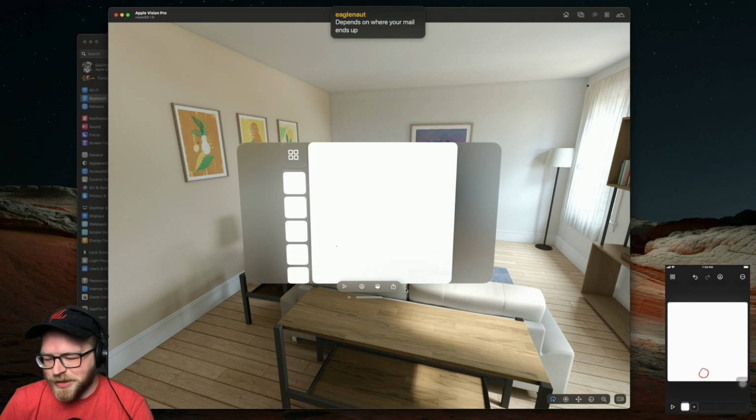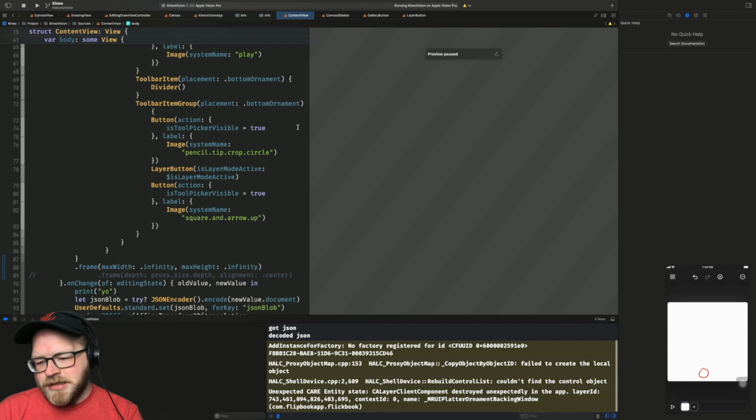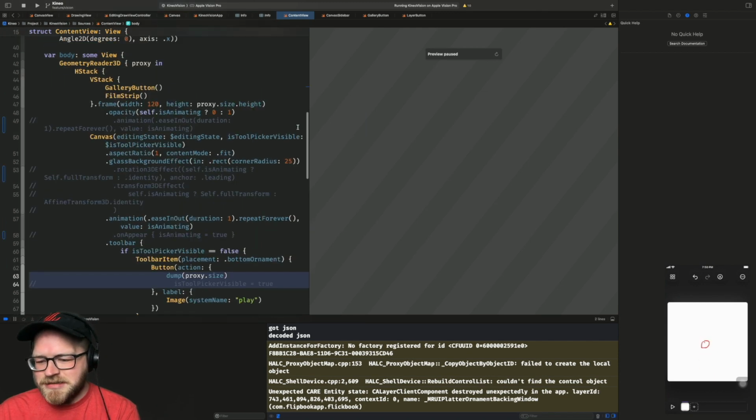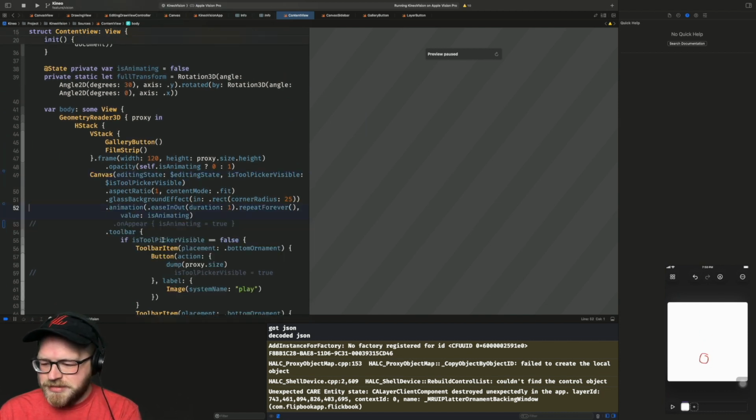So, depends on where your mail ends up. This is true. Both of them. Depends on where you live. Yeah, that's probably true. I've never felt like my snail mail was... I would say that, but I actually have known multiple cases where mailboxes were broken into. Not the mailbox where it gets delivered to, but the mailbox it gets mailed from. So, the big blue post office boxes. I've known multiple cases where those were stolen or broken into. Stuff stolen out of them.